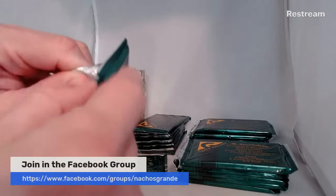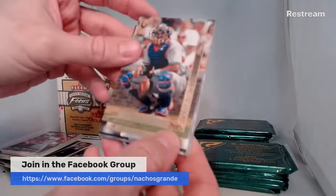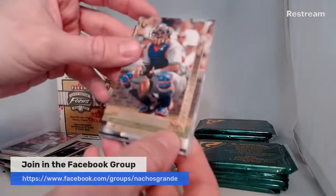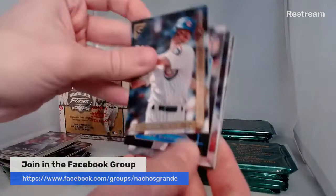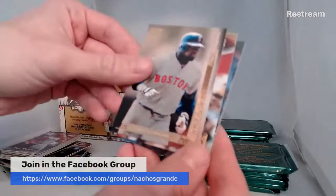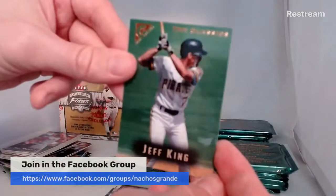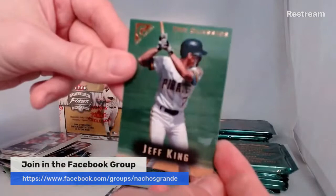Ben Morris reports that the couple of scans on TCDB that have been done show the number but not the total out of 999 — so Topps was apparently trying to save some gold foil back then. Mike Piazza for the Dodgers, Mark Grace for the Cubs, a Futurist of John Wasdin for Oakland, Bobby Jones Mets, Mo Vaughn Red Sox, Mickey Tettleton Rangers, Bobby Bonilla for the Orioles, and Jeff King for the Pirates. If you haven't seen this set before, I think you're going to be happy — they're very nice cards.